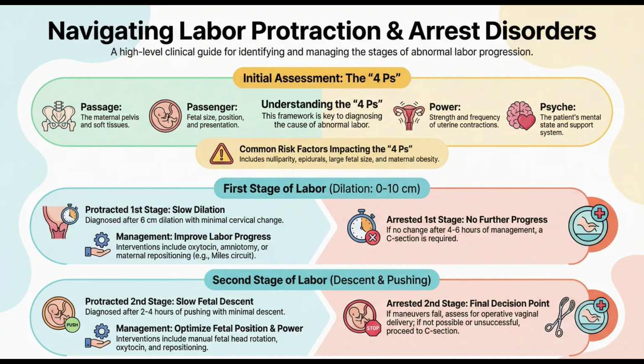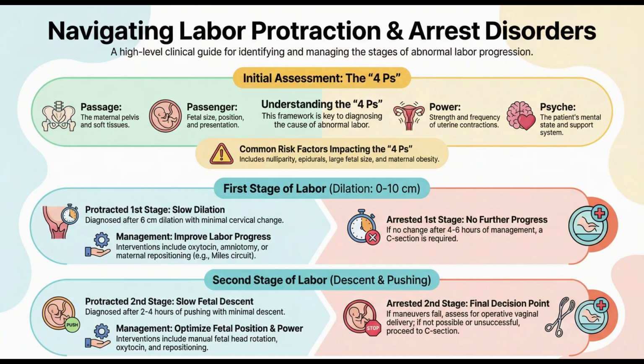So what's the management to prevent that? We use what's called active management. This means right after the baby is born, we give uterotonic drugs like oxytocin and use uterine massage to encourage the placenta to detach and the uterus to contract firmly. It dramatically reduces the risk of hemorrhage. This has been an incredibly detailed journey.